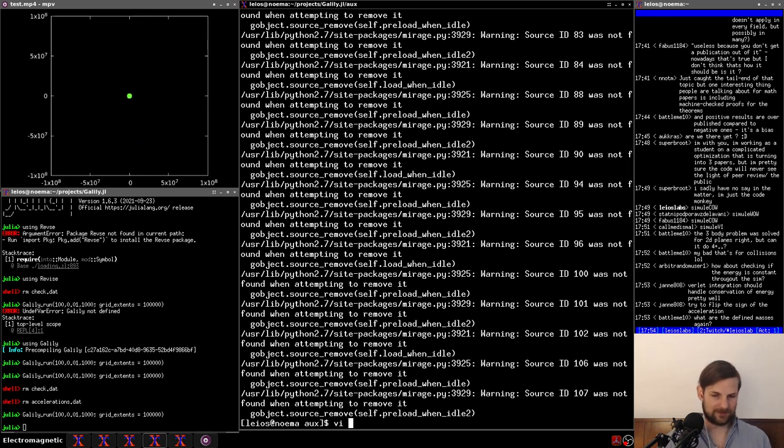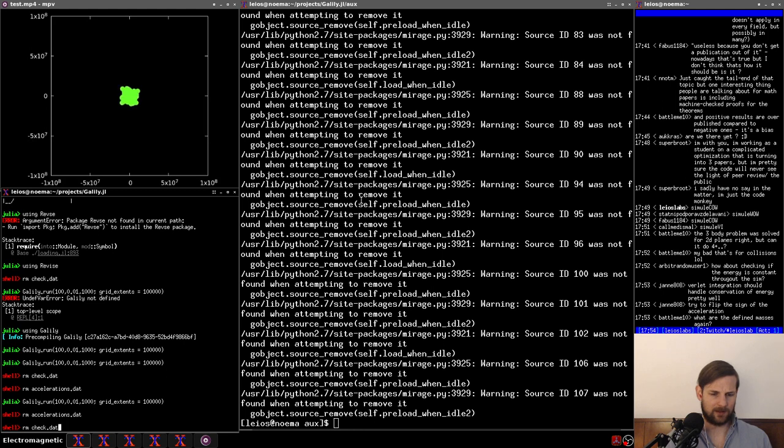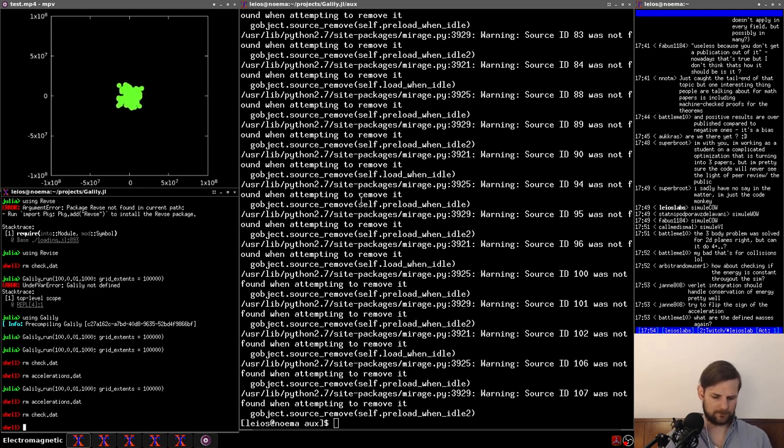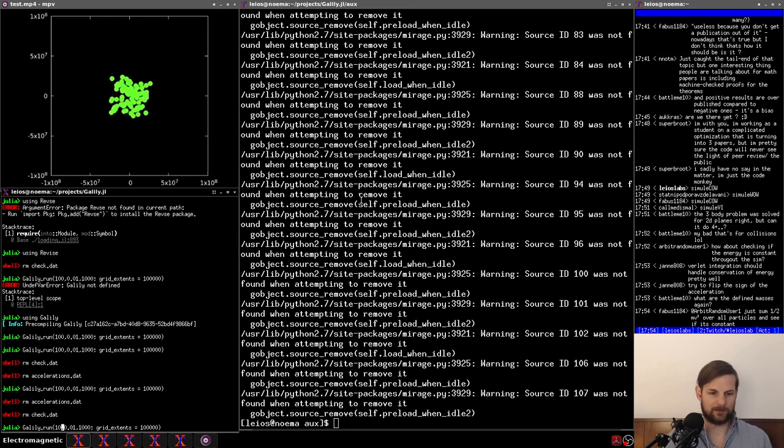So let me go into the accelerations. Let me also drop the number of particles here. Remove accelerations. Let me run Galilei.run with only 10 particles or something like that. Sure, 10 particles is fine. And then let's do like 100 time steps. 10 time steps is actually fine. We can immediately see what's going wrong.